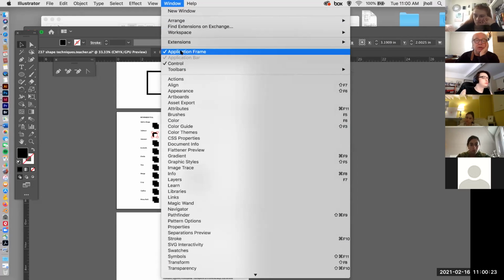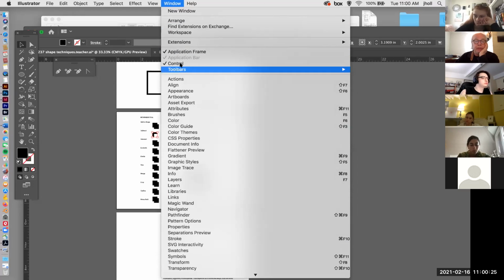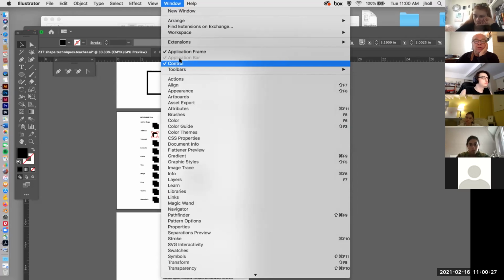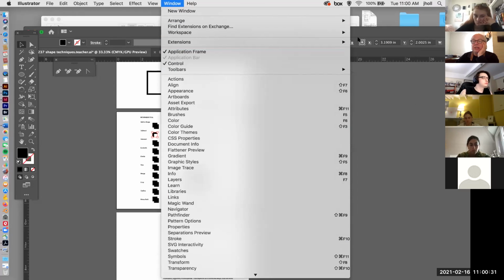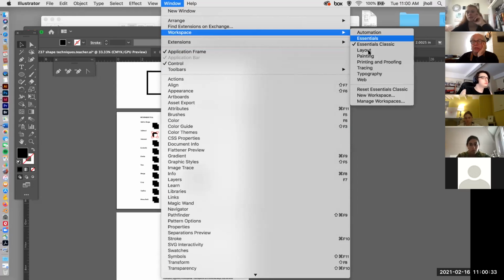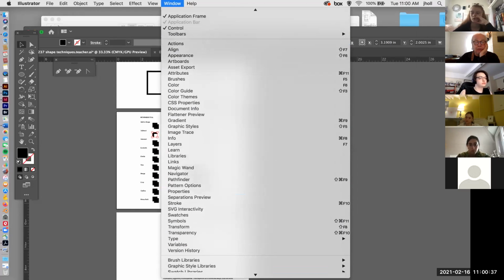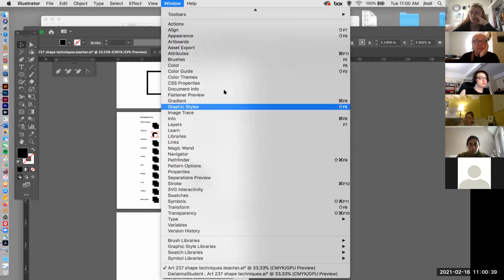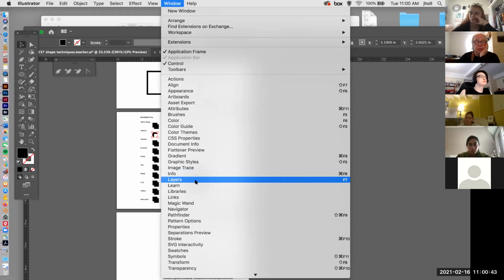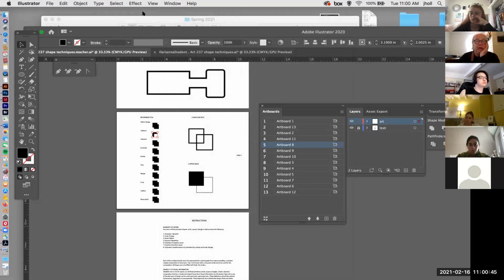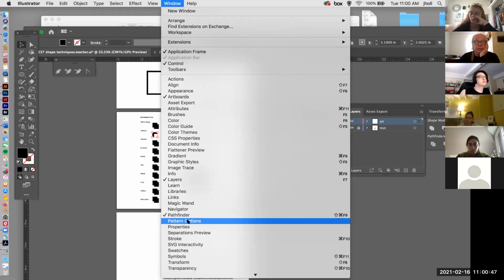But all of these things are the basic stuff: application frame, control. Workspace is Essentials or Essentials Classic. You got a bunch of other configurations of palettes. And that's it. So when you want to have something else, you go over here. We have to have layers and artboard.